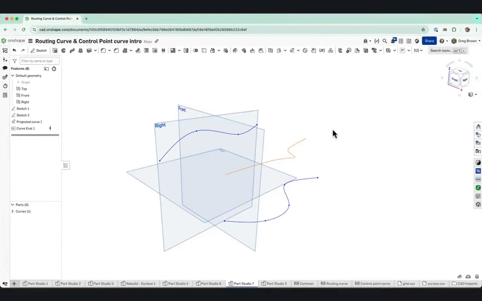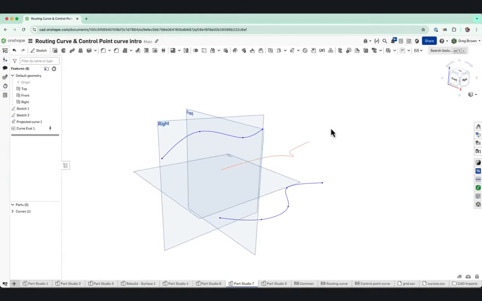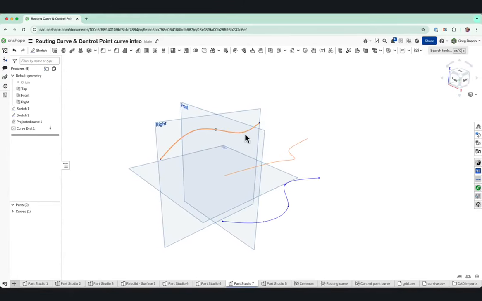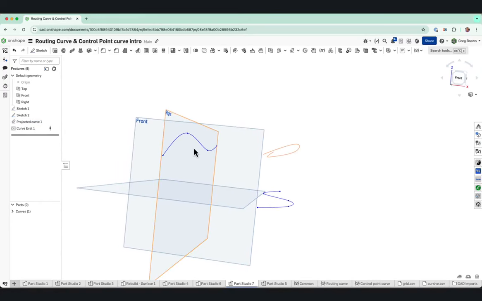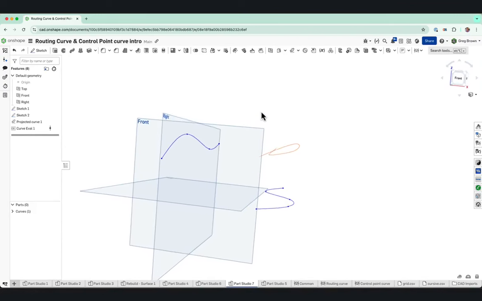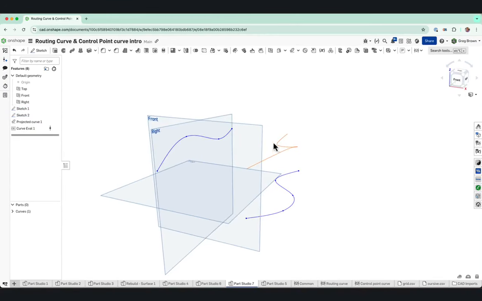In this last example for control point curve, I've got a situation which occurs quite commonly. That is, when you project curves onto other geometry, or in this case, I've projected 2 sketch curves to create the third curve. Interesting things can happen. So this curve is a pretty simple spline, and this other blue curve is another simple spline created in sketches. The curve here in orange was created using the projected curve option between 2 sketches.